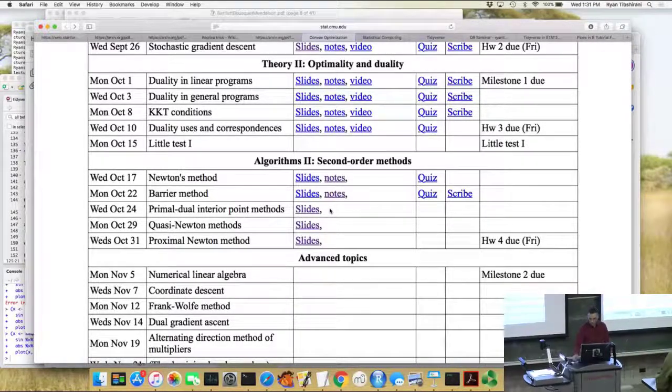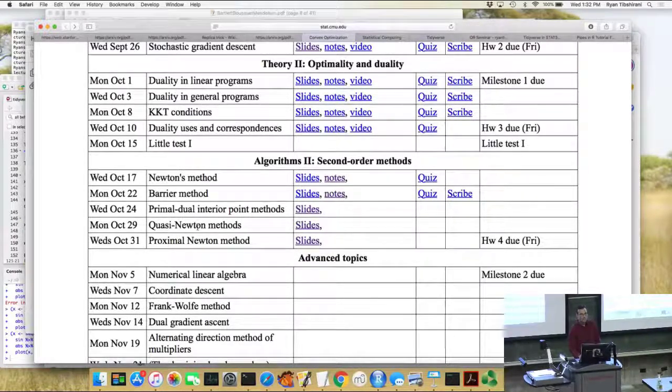I'll be traveling to give a talk, and you're going to have a guest professor coming and giving the lectures, the 2 Newton lectures next week. And I put the slides already up in case you wanted to look at them. I think these topics are really cool, and it's a shame I can't be here to talk about them, but you'll have somebody great coming in and talking about them. And that'll finish off our second order methods unit.